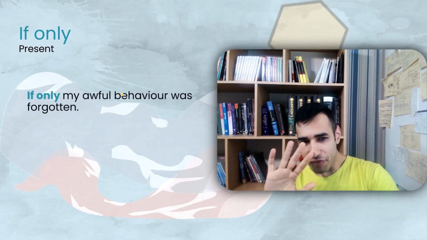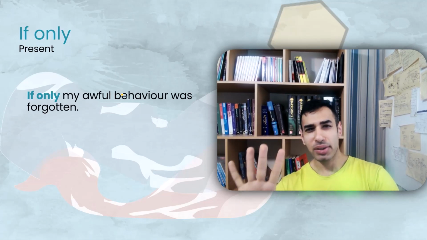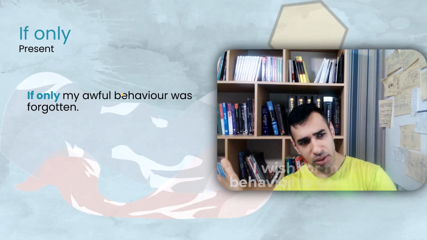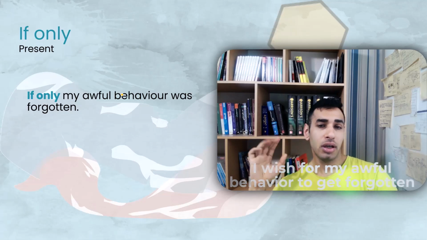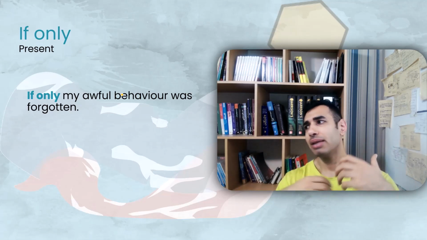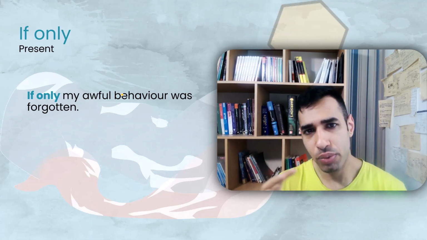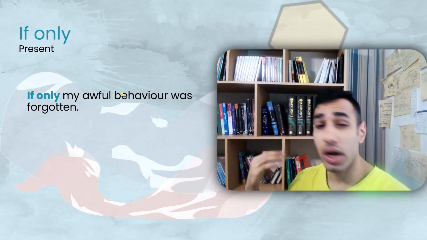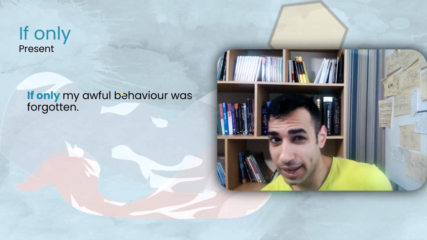If only my awful behavior was forgotten. I have done something terrible and awful, maybe in public, maybe in front of people, and I wish my awful behavior to get forgotten. When we use wish and if only, it means we want our situation to be different. We want things to be different. We are not satisfied, or we were not satisfied with the situation that we have or had.